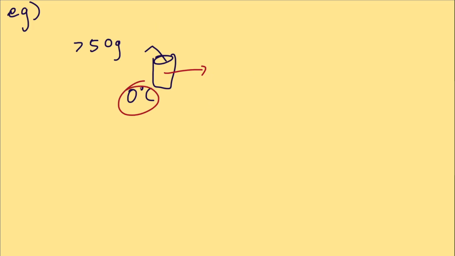Let's go through an example problem. So you have a 750 gram fruit smoothie and you chuck it into your fridge. The smoothie starts at 0 degrees Celsius and the fridge has to freeze it solid without a temperature change, just a phase change. So remember, you can have a phase change without changing the temperature. Phase change meaning, for example, liquid to solid or solid to gas. This is what's happening here. We're going from a liquid smoothie to a frozen solid smoothie.